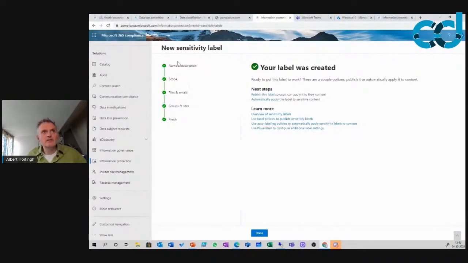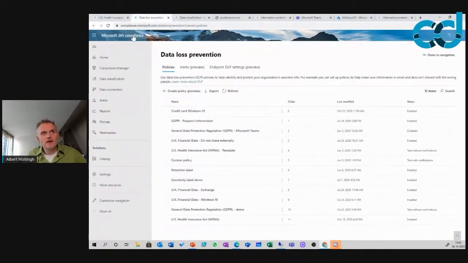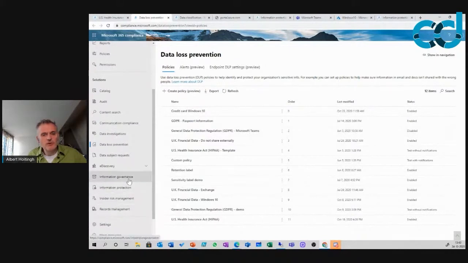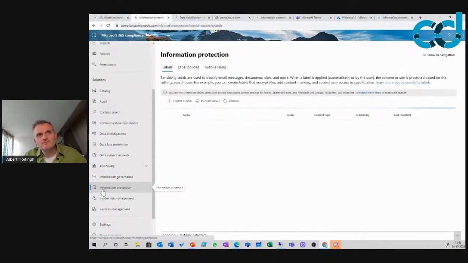So, information data classification at rest. One of the things you'll notice, just as a little sidestep, if you're going into information protection, information classification, records management, is that Microsoft still has the ability to throw all the options in one portal and just figure it out, if you will. You've got a lot of options: data classification, information protection, information records management, information governance. For now, for my data classification at rest, I really need to go to information protection.